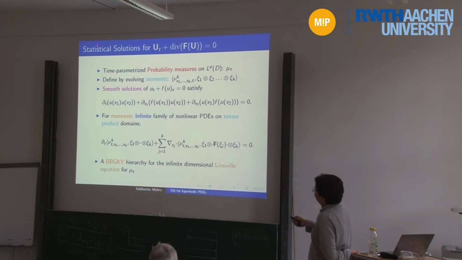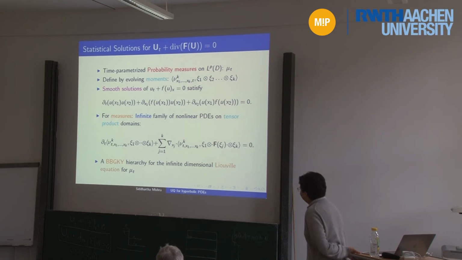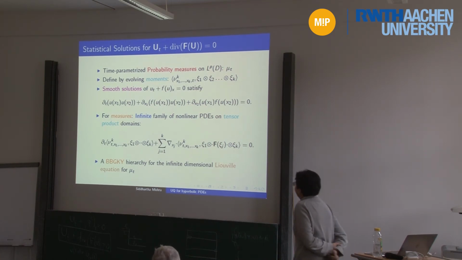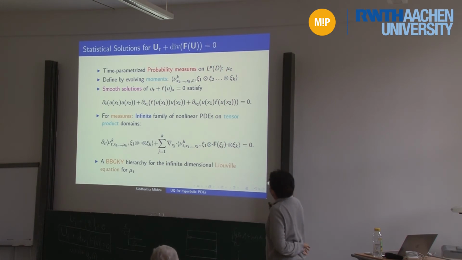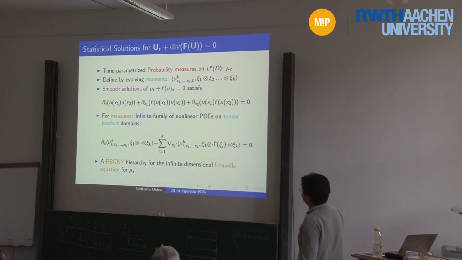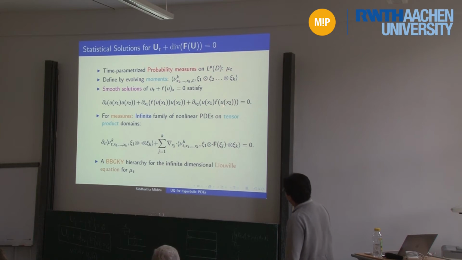The concept of solutions that we define is called statistical solutions, which was one of my keywords in the title. So this is a probability measure on functions. For instance, P is 1, you have integrable functions, or P is 2, square integrable functions. And now remember that to define this uniquely, time is just a parameter. So it's like you have been given an initial probability measure on functions and you evolve it, okay? So this evolution has to be constrained by the PDE, and there's a very natural way to do that.